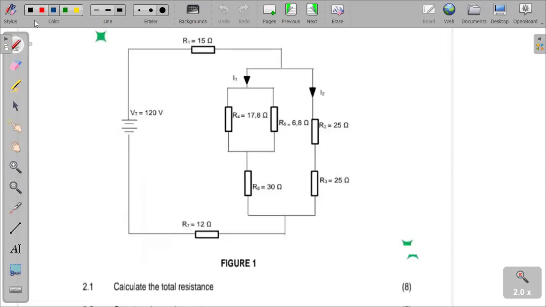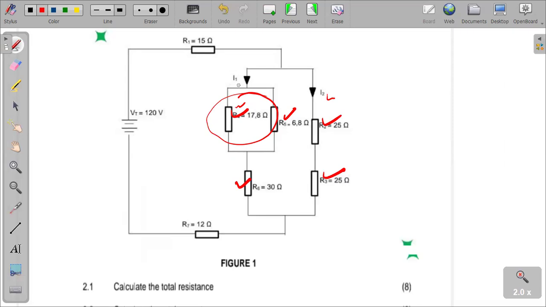So in our case here, we have these areas where we see I1, where we see I2. How are these two resistors here connected? They are in series. How about in this branch? R4 and R5 are in parallel, but their effective resistance is now in series with R6, this resistor here. The term effective resistance, I hope we are getting used to it. It's just the equivalent resistance of the parallel branch. Okay, so let's start from there.